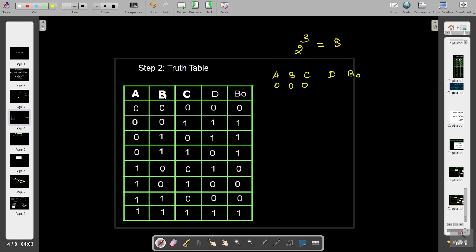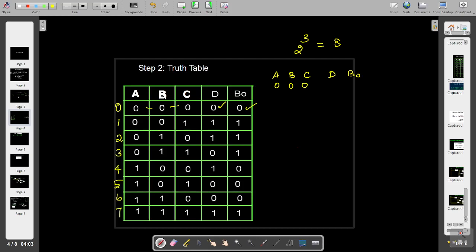Okay, so for subtraction, how do we perform? We have to perform something like this: 0 minus 0 minus 0. So when you subtract, you will get difference. There is no difference between these three bits, and there is no need for getting the borrow. That's why it is 0 and 0. So when you go for the second case, this is for 0 and this is for 1, 2, this combination is 3, this is 4, and this is 5, and this is 6 and 7.